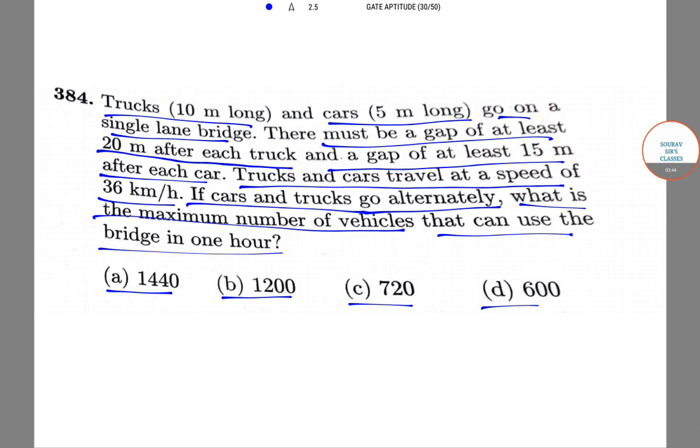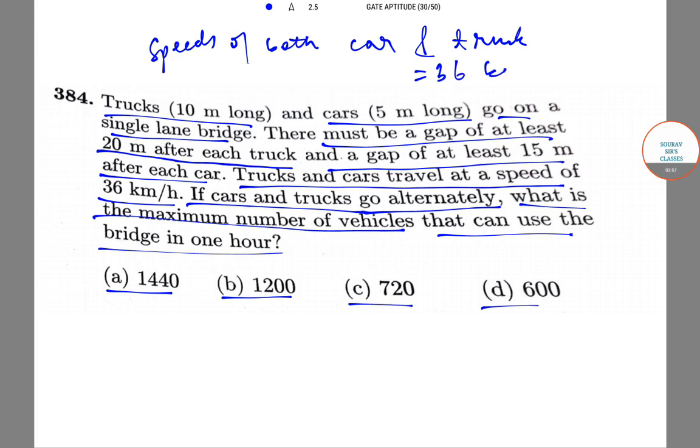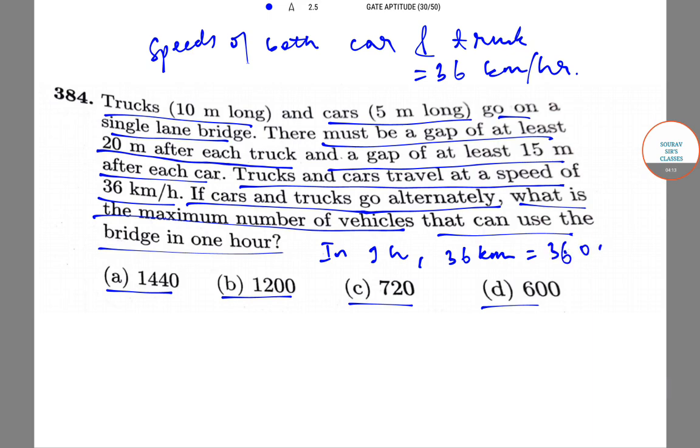Now given that the speeds of both car and truck is equal to 36 kilometers per hour, so in 1 hour they travel 36 kilometers, that is 36,000 meters.